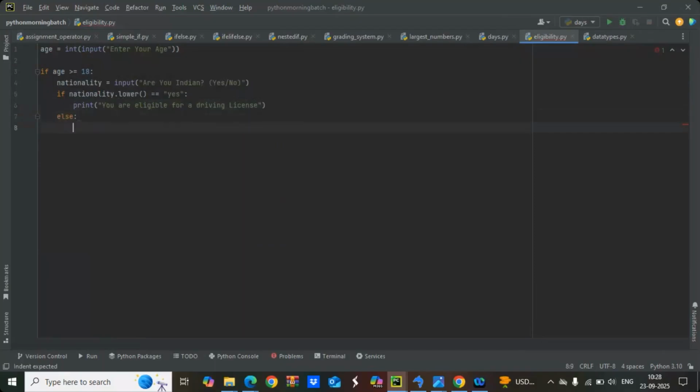So in the else we print only Indian citizens are eligible.